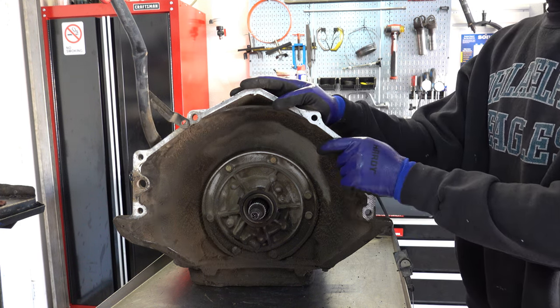So this is the second gear apply piston. This is what we call the 553 piston, owing to the last three digits in the casting for the part number. These I would never use for performance. I would use at minimum an 093 or Corvette servo. It's got a lot more apply area.